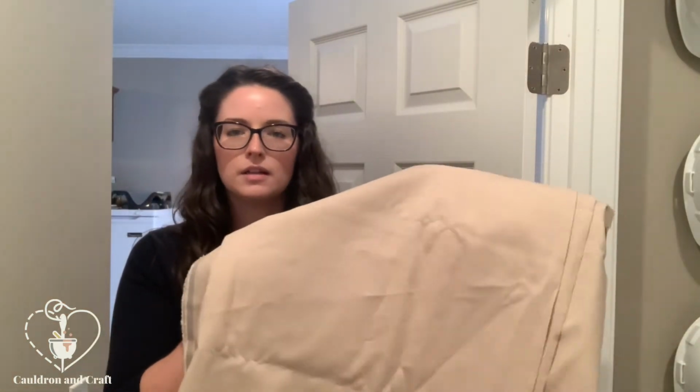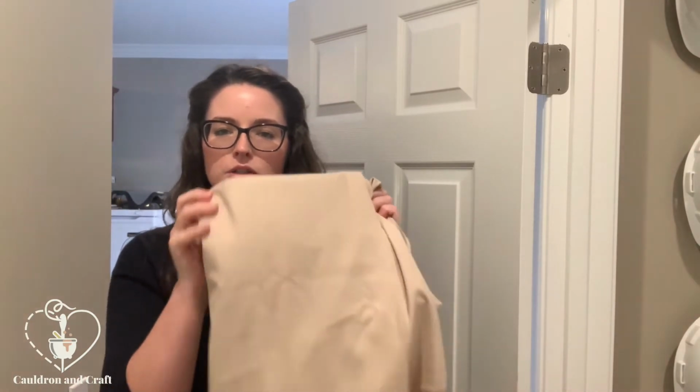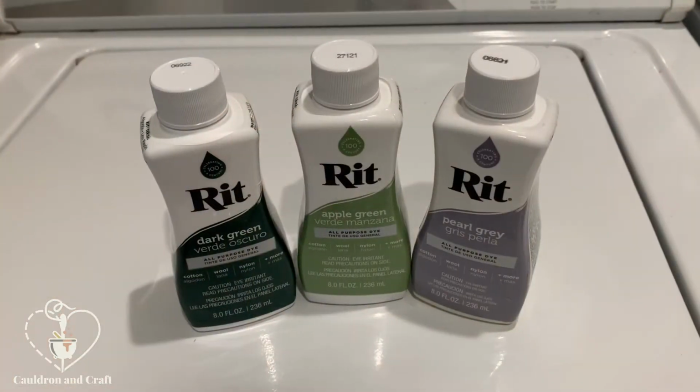For this dress, I'm going to be taking this cotton linen blend fabric that I got on a huge discount, $8 per yard. I got 4 yards, so hopefully that'll be enough for this. But I got it in an oatmeal color, and in order to get the color that I want, I'm going to dye it in the washing machine.